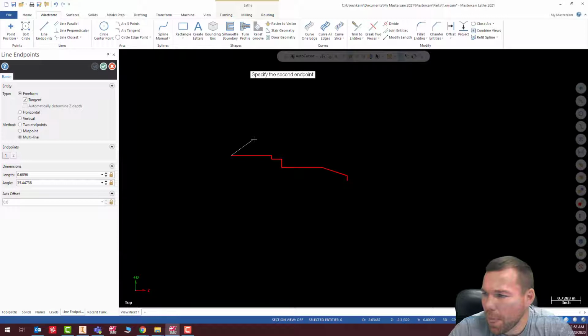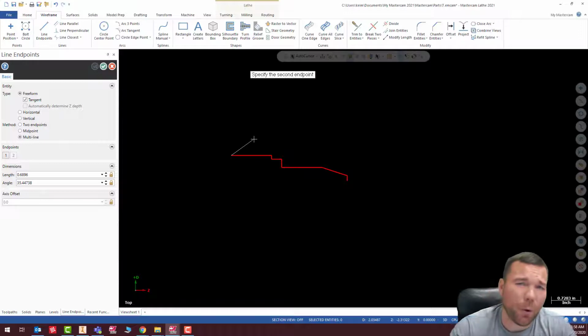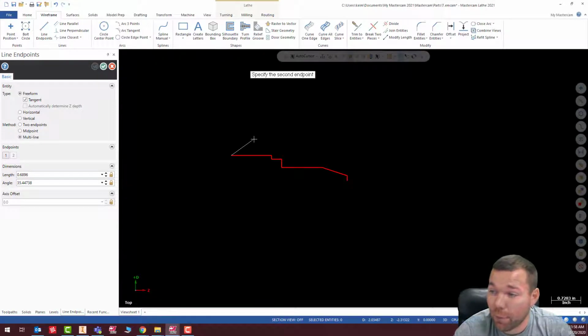And it looks like they're telling us that it's 2.25. I'm going to draw that in. I'm not sure if that's actually the max diameter over that, but we'll give it a shot and see. We'll be able to tell as soon as we draw that profile whether we need to change that diameter or not. So I'm going to go ahead and draw that in.